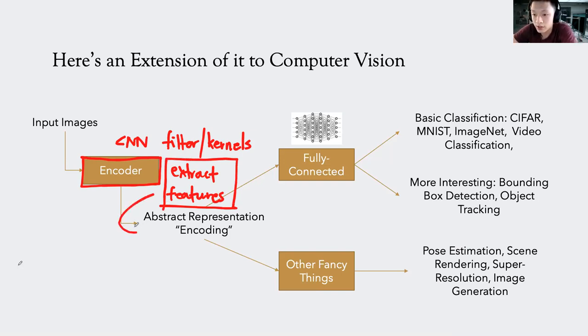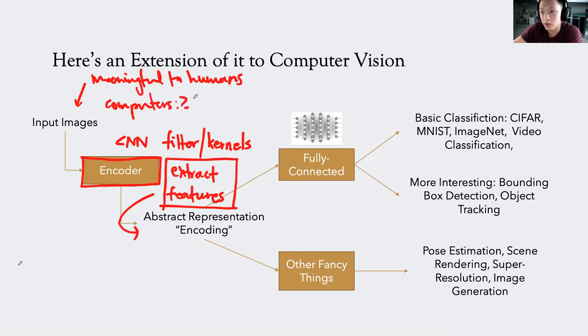Well, they actually represent your abstract representation or your encoding, because to a computer, an image of a cat itself is very disorganized. It's just a bunch of random pixels that are oriented in a shape such that humans can tell it's a cat. But to the computer, this means nothing. So when you have an input that's meaningful to humans, computers are very confused when they see this. The whole point of an encoder is to take it into this abstract representation. We want computers to understand it.